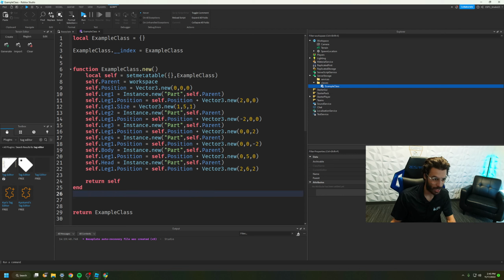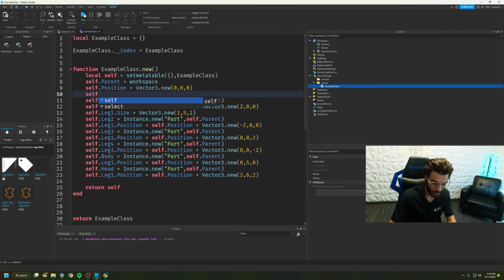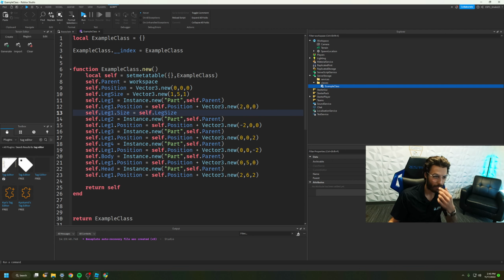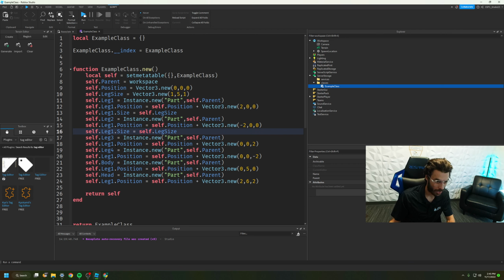And I think this would be a good size, so we'll go ahead and do this as self.legSize here, and I'm going to set that here. And then I'm going to go ahead and call this and say self.legSize right here, right? And then this is great because I can keep things DRY, so I can go ahead and do leg 2, 3, and 4 the exact same way. So we'll go ahead and do leg 2 here, and then leg 3. Oh, I forgot to change this up, didn't I? So this should be here.